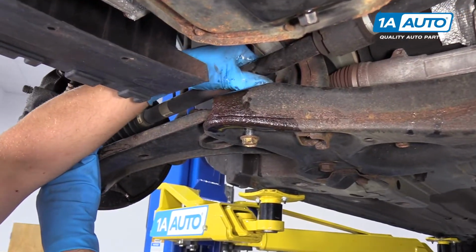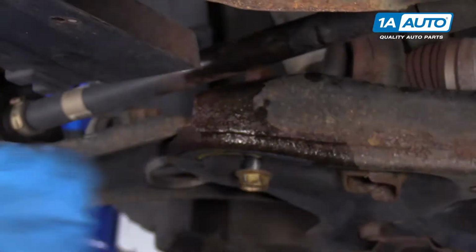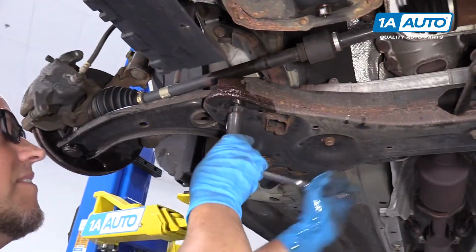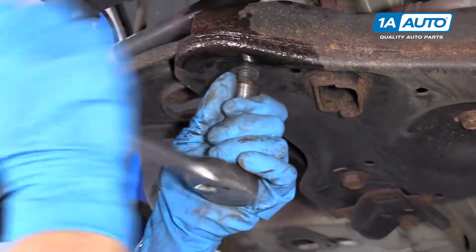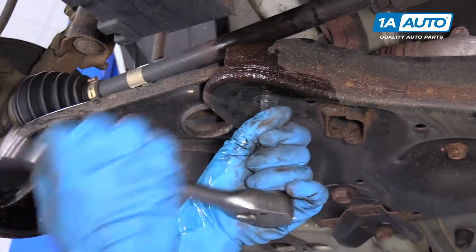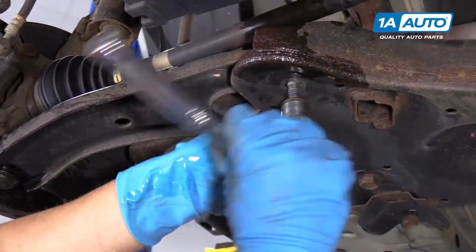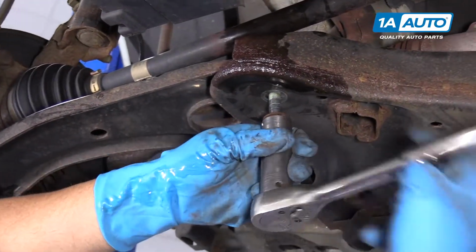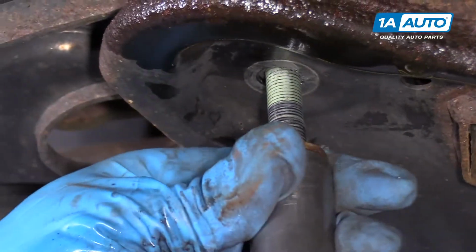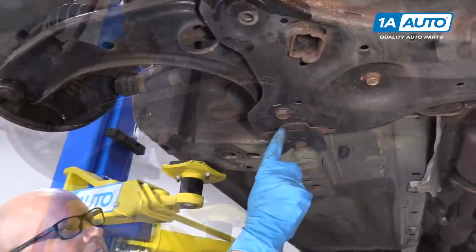So now I'll take the nut off up top. The axle might get in your way a little bit, so you can try to move the knuckle around, pull that nut out. You can just unscrew the bolt, it should come right out. Pull that bolt out.